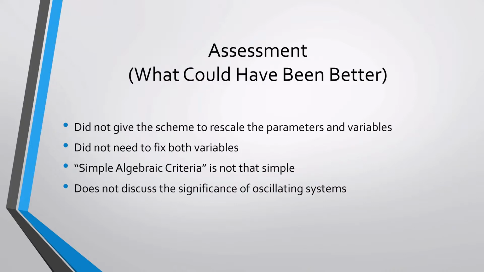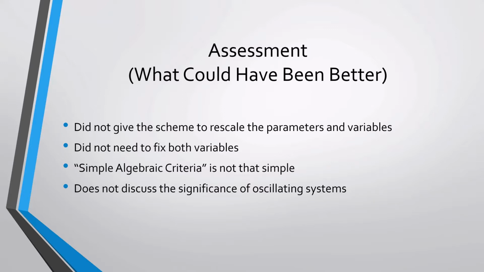There were, however, a few things that I think Poor could have done to improve his article. Firstly, from what I found, Poor and his references did not give the scaling scheme in order to get the Brusselator ODE into its simplified form. That was definitely some required background needed to understand how he went from the original chemical reaction to the simplified system of ODEs that we worked with throughout this presentation. Secondly, he did not need to fix both variables during the methods portion of this article, as doing so would still yield the same results, but with switched axes. It was an unneeded portion of his article, and thus both redundant and an overcomplication.